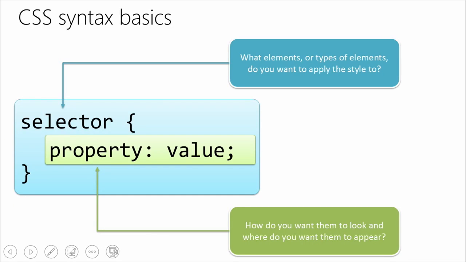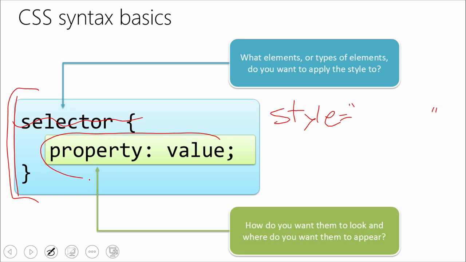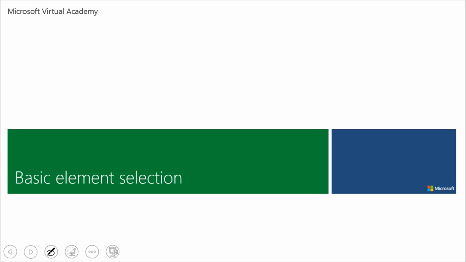And the thing that you're going to notice is that this syntax is going to be true pretty much universally. So regardless of where you happen to be applying this CSS, if you put it into a section on a page, which we're going to take a look at, or into an external file, it's still always going to be the exact same. The only place where you're not going to have a selector, which we'll see in a couple of minutes, is if on an element we say style equals. We're not going to have a selector there because it's going to be on that particular element. Instead, we're just going to take our property value pairs and put those into there.